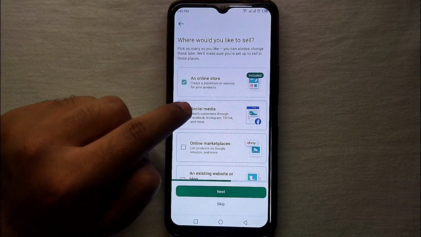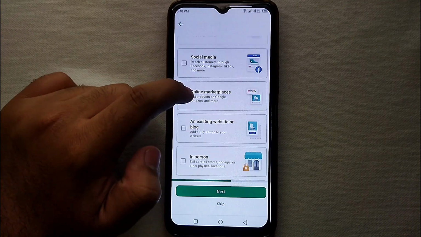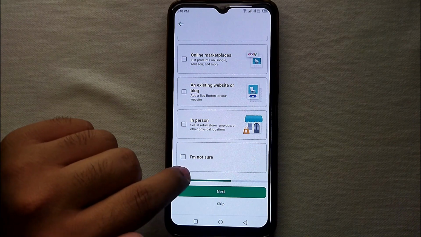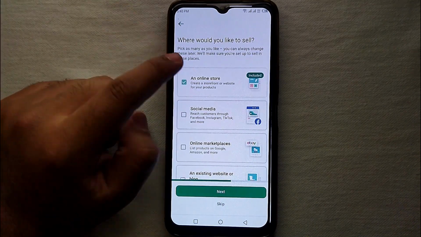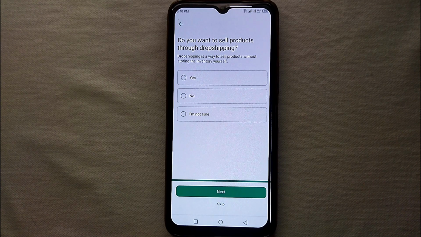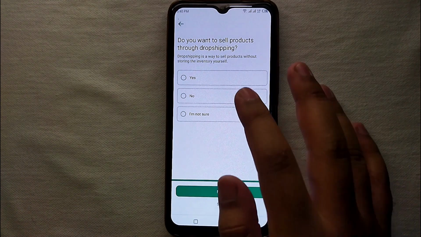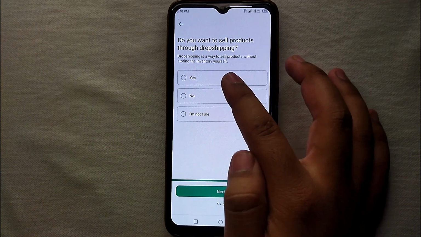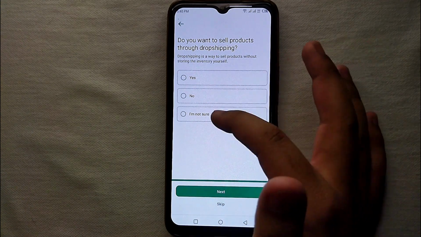After that, you have to tell them how you would like to sell your products online: through a website, through social media, a marketplace. And if you're not sure, because you have just started, then you can select the last option, and it will ask you if you want to sell products through drop shipping. So you can select yes, no, and if you're not sure about it, then you can select the last option.